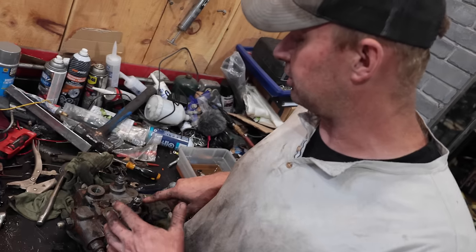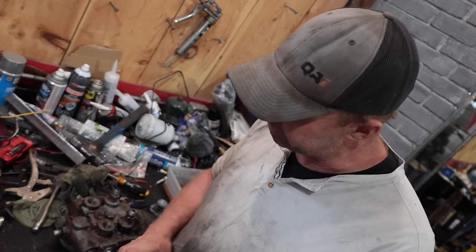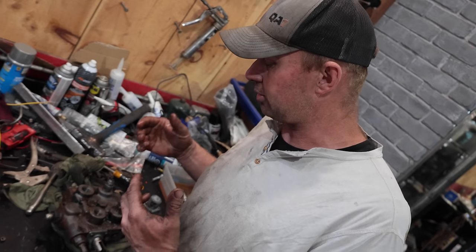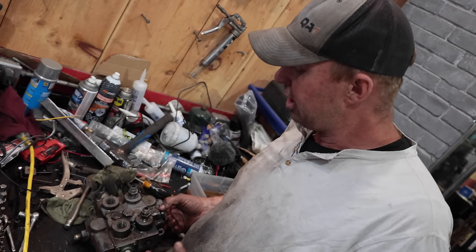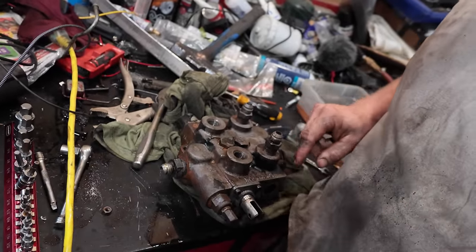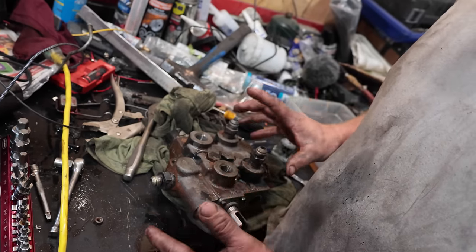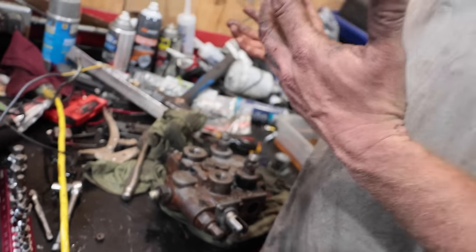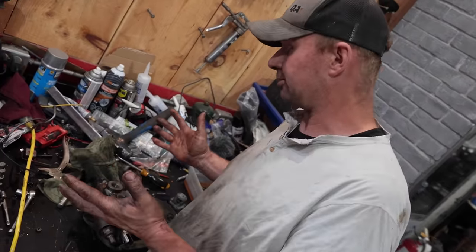The in and out ports are very important because of the relief valve — the relief valve protects the entire system. If you deadhead the cylinder, meaning you're pulling on your valve, the cylinder goes all the way to the end, and the oil can't go anywhere else — you're going to blow a hydraulic line, bend a cylinder, or pop it apart. If you have your out and in backwards, when you pull on your valve you're eliminating the relief valve and deadheading the system. Everything should be marked in and out. You can adjust your relief valve pressure higher, but then you'll be blowing hydraulic lines and bending cylinders — so don't do that.